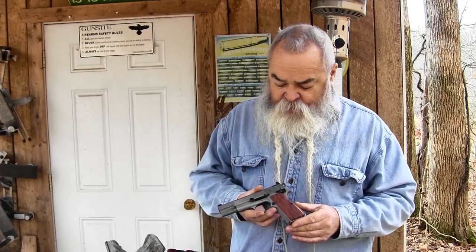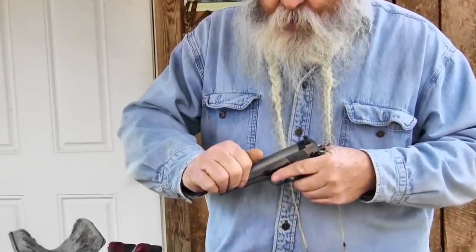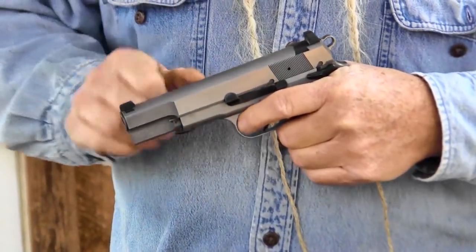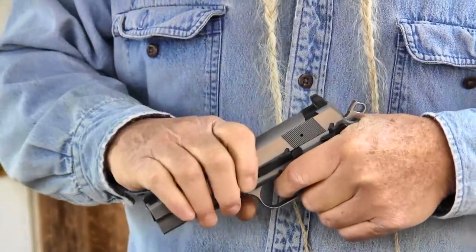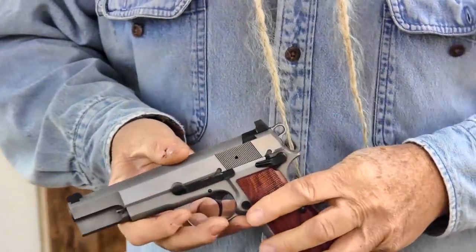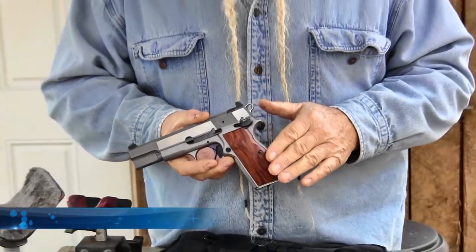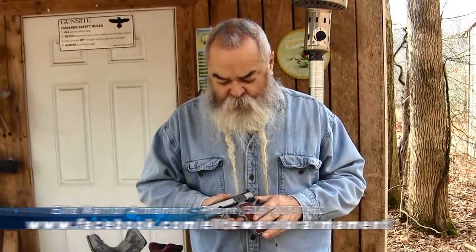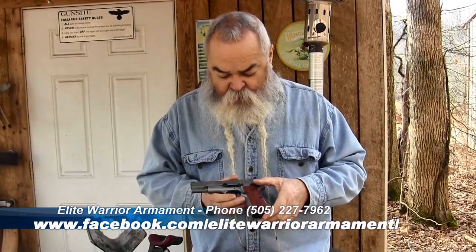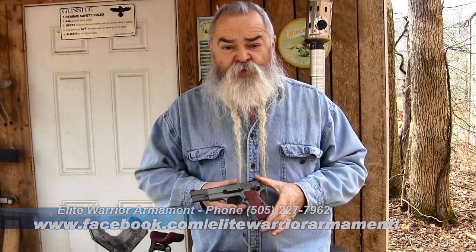Another thing I really like about this pistol, the trigger pull is great. It's just over 4 pounds, barely over 4 pounds, but just as crisp as it can be. It's just a nice thing to pull. A lot of Brownings have a reputation as having horrible trigger pulls, and that's because of the mag safety in it. This does not have a mag safety. It will fire with a magazine out. It ain't going to fire until you pull that trigger, and you've got your manual safety. So it's plenty safe, but it doesn't need a mag safety, and this one doesn't have it.